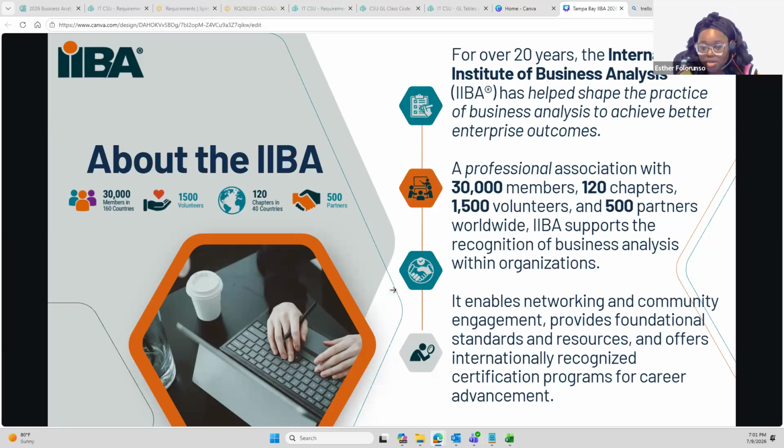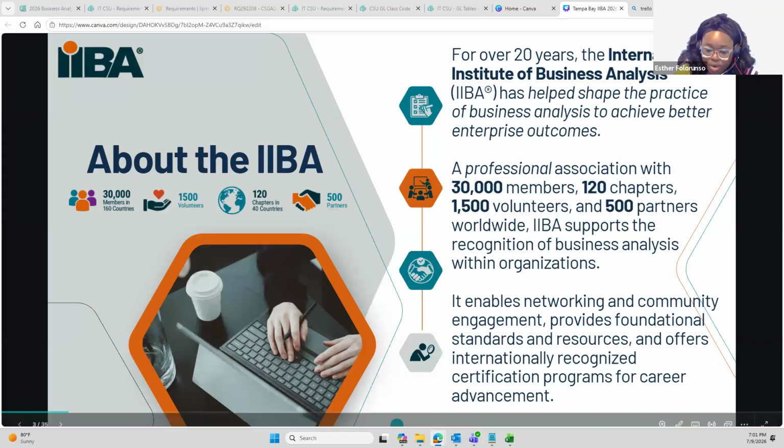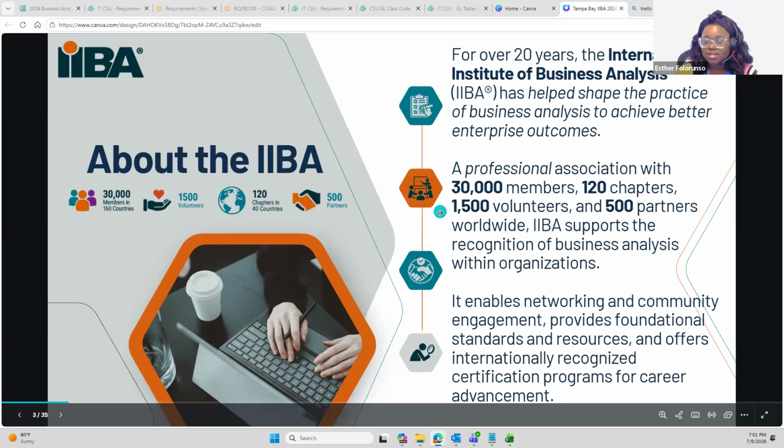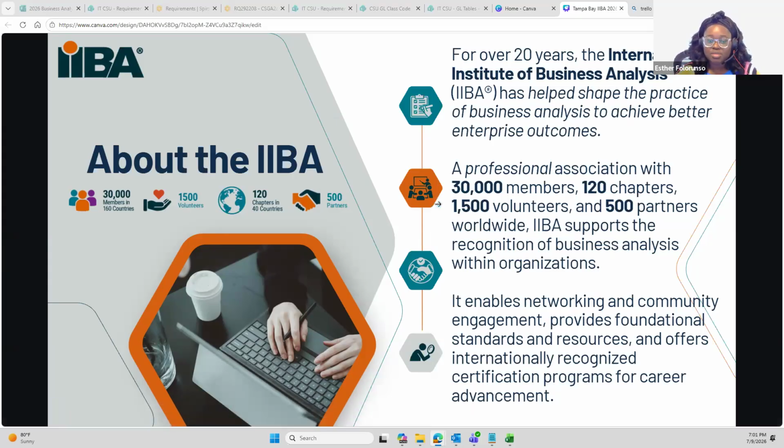The certifications many of you already recognize, or are working towards, are the CBAP, the CCBA, or even the ECBA. At its core, the IIBA exists to elevate the impact of business analysts, helping us to make better decisions, deliver better outcomes, and ultimately make the world better, one business and one project at a time.